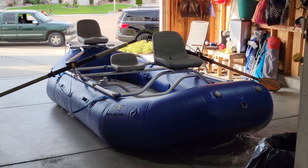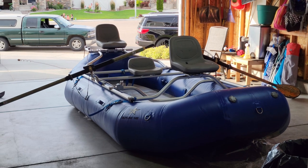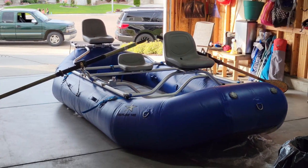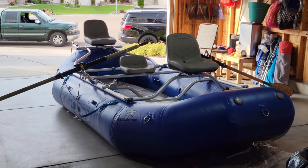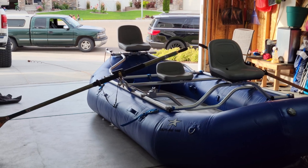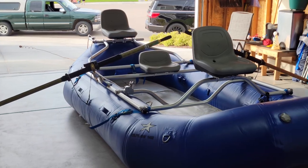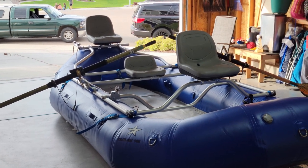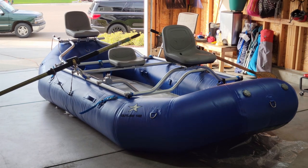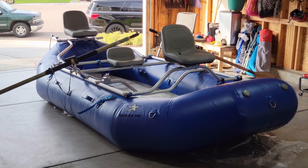There we have it, folks. The finished product. We got a Star Outlaw 142 raft with a drop stitch floor. We got an NRS fishing frame, the rear seat stern mount. We got some Sawyer MXS oars, and we are ready to float the river. It's gonna be a heck of an upgrade for the EZPZlife. It's gonna open up countless rivers for us. Stay tuned.